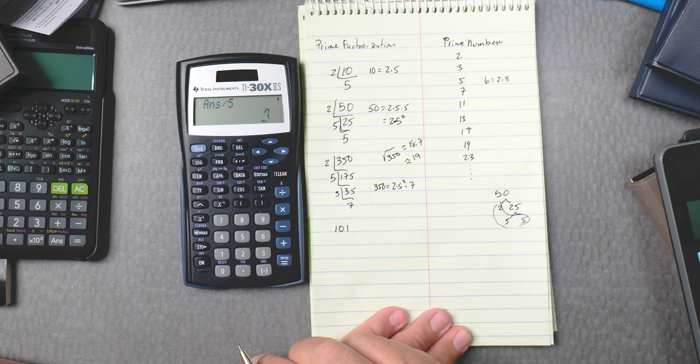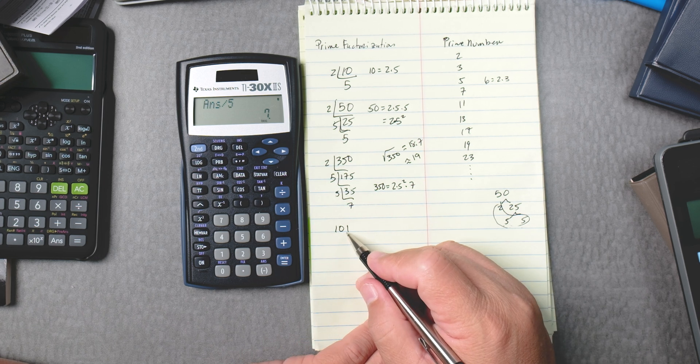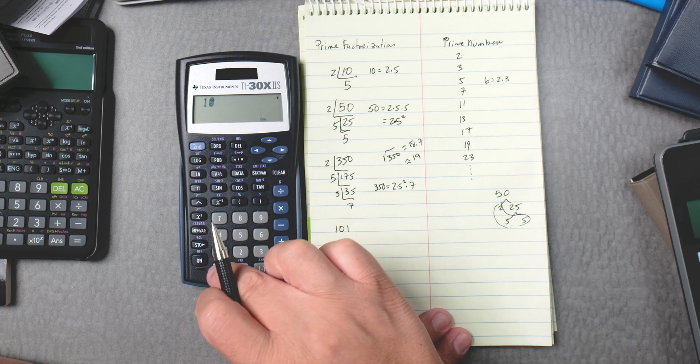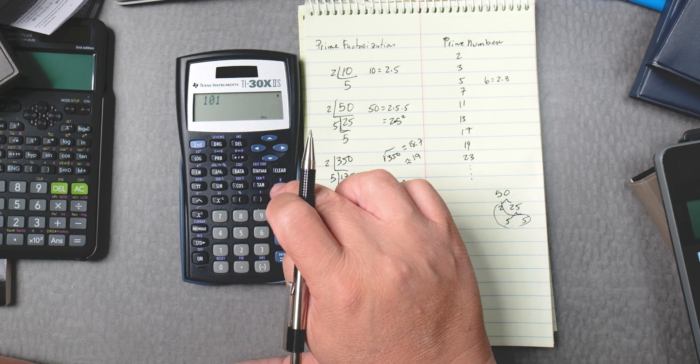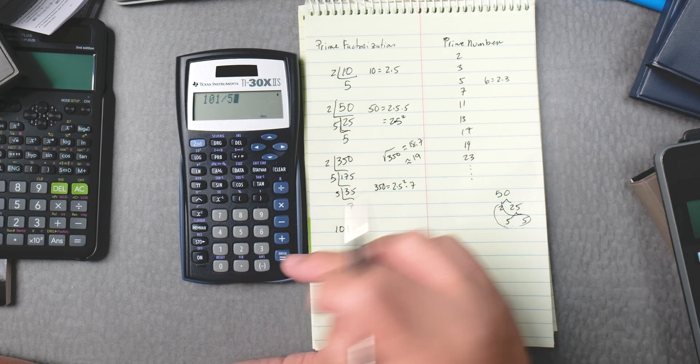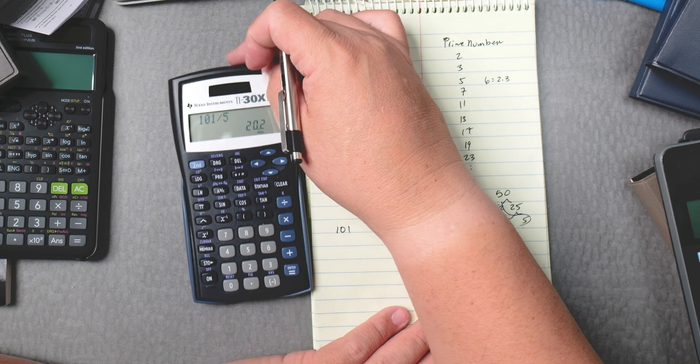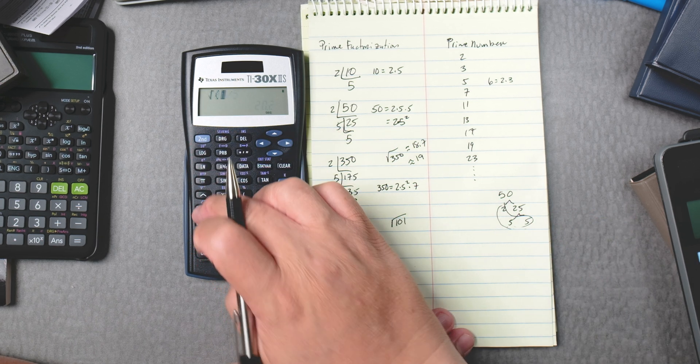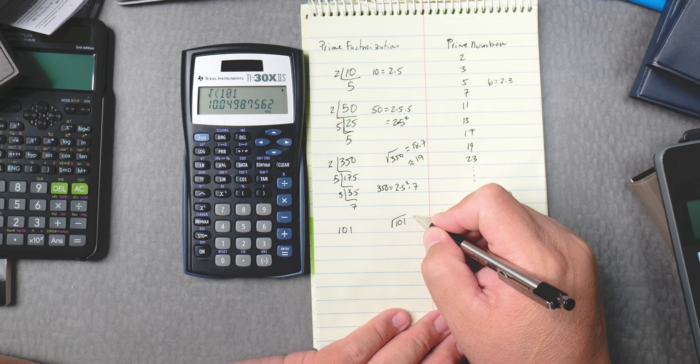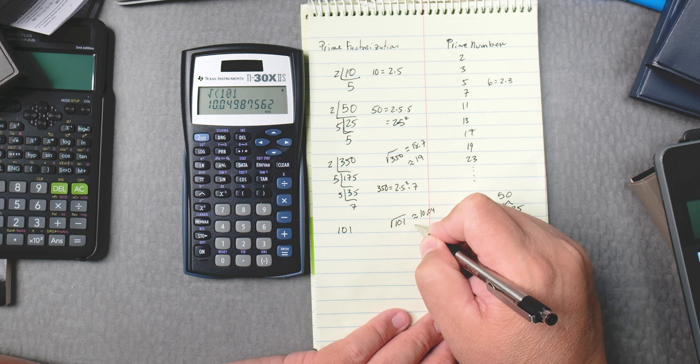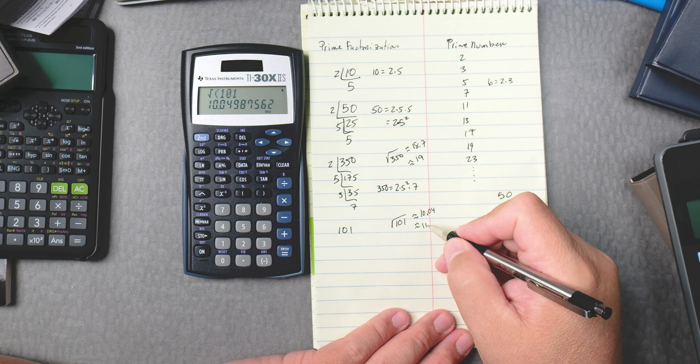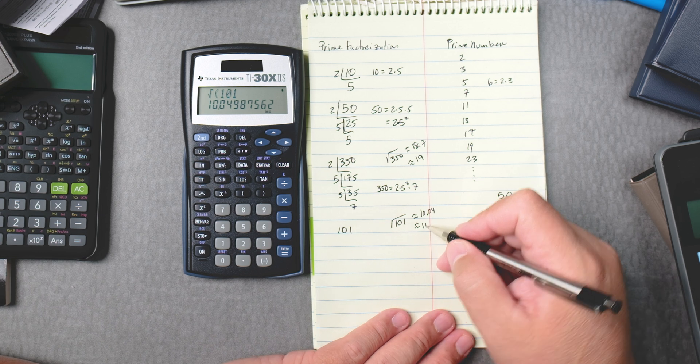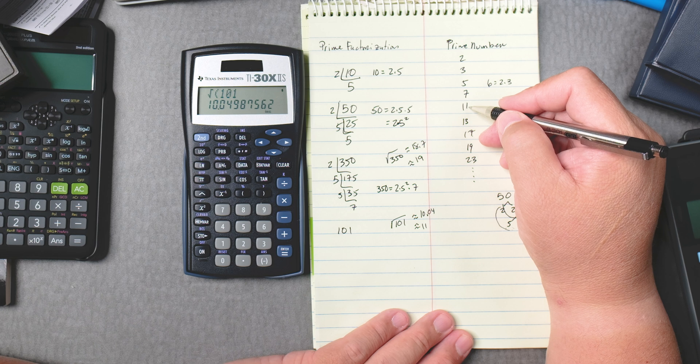Now, how about 101? If I go 101 divided by 2, it doesn't go into it. 101 divided by 3, it doesn't go nicely. 101 divided by 5, because that's a prime number, it doesn't go into it nicely, does it? Now, how far do I go? So if I took 101 and I took the square root, take the square root and 101, I get approximately 10.04 or 11, right? We know that this number, which might be a composite, will end up to have 11 as a prime factor into it.